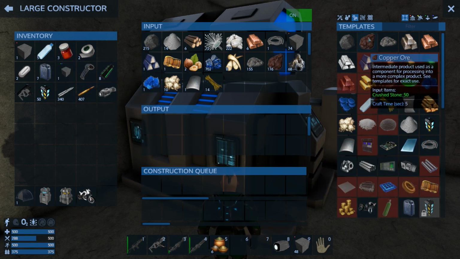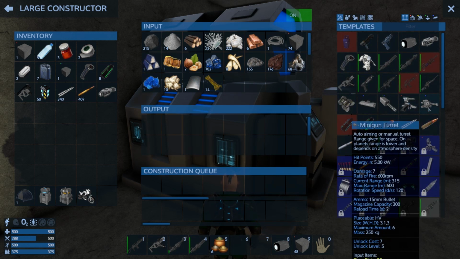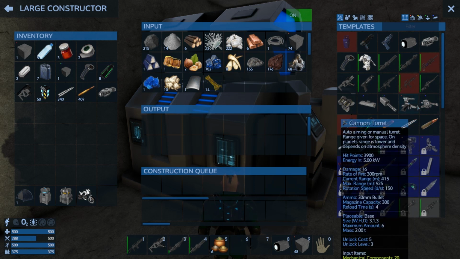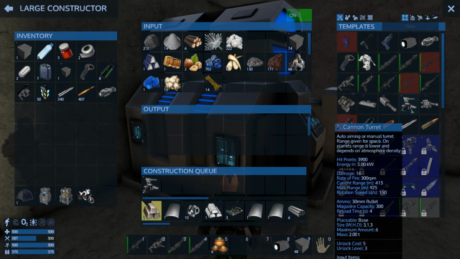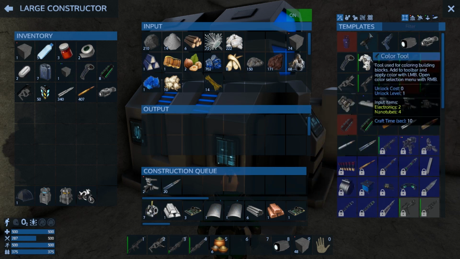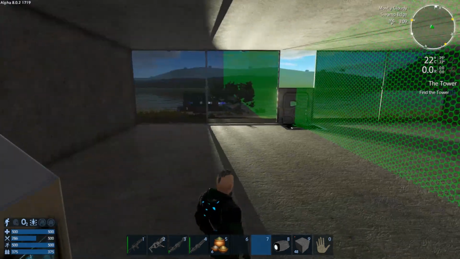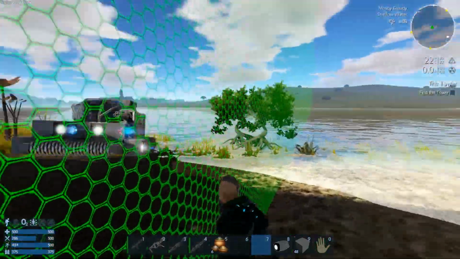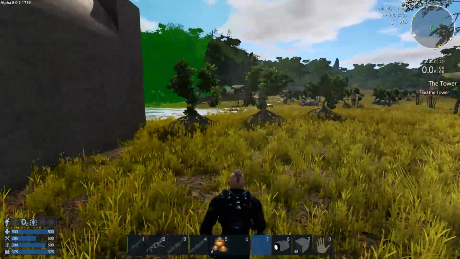Alrighty, now, what do I want to build first? Cannons. Cannon turret. Minigun turret. Take 2 of those. And that takes 30mm bullets. 20 of those. And I also need an ammo box. Small one. And that's good for this very second. All right, so that's kind of our base started.